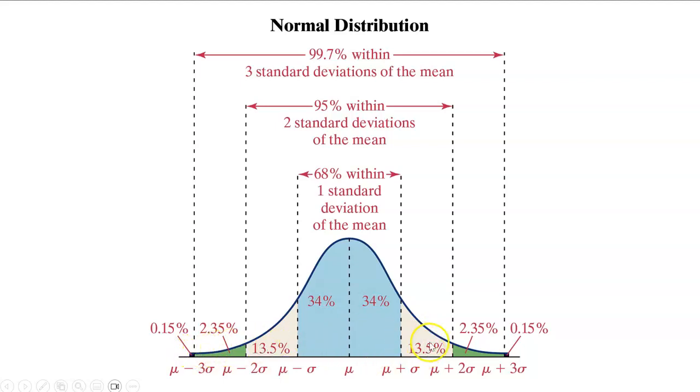And then within 3 standard deviations of the mean, you have your 99.7%, which leaves 0.15% out here, everything less than 3 standard deviations from the mean, and 0.15% out here, which is everything bigger than 3 standard deviations from the mean. Again, earlier when it was saying that the graph gets really close to the x-axis, as it goes out this way, it's going to get really close to this x-axis, but it's not going to touch it. And as it goes out this way, it's going to get really close to this x-axis, but it is not going to touch the x-axis.